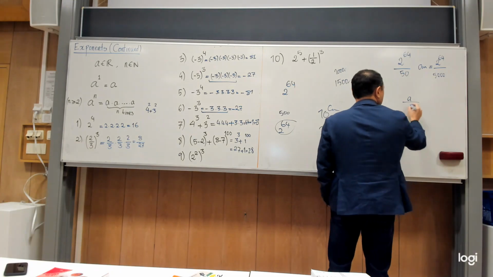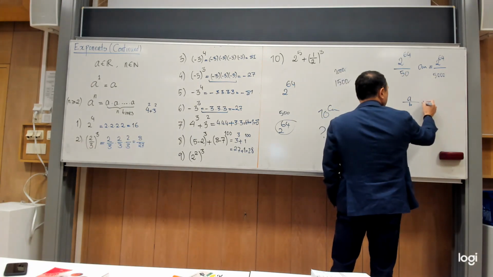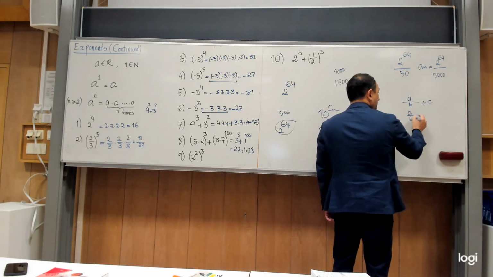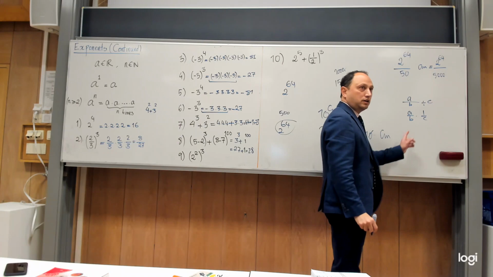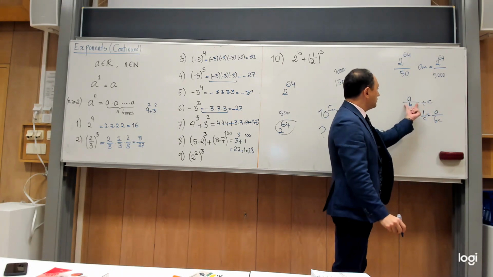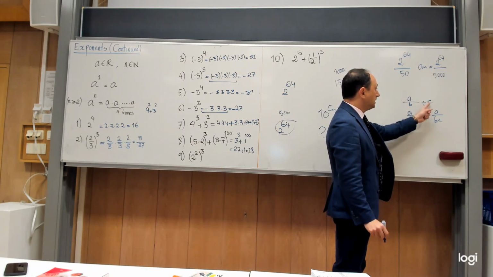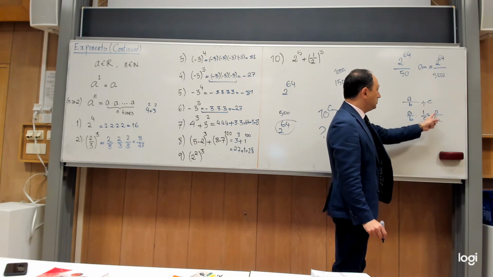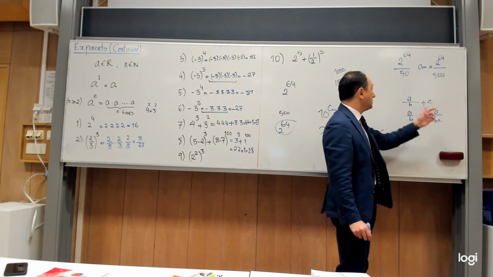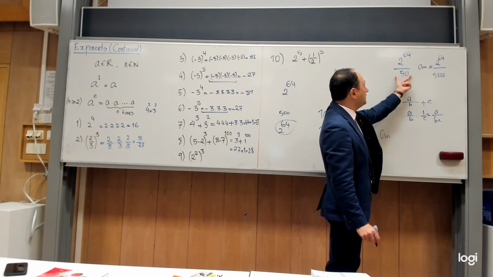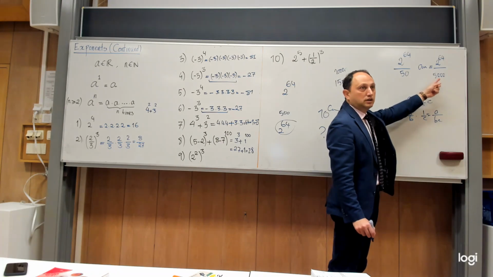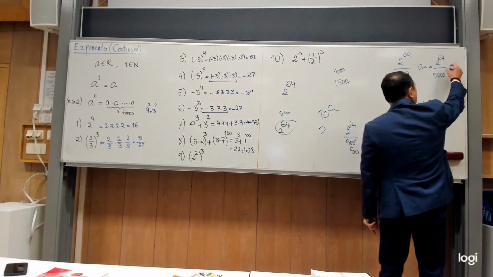If I have a fraction and I ask you to divide it by a number, what happens? This becomes A over B multiplied by 1 over C. Do you agree? And then it becomes A over BC. So it means that if I want to divide a fraction by a number, I keep the numerator, but I multiply the denominator by that number. So I wanted to divide this by 100, so I multiplied 100 by the denominator. Is that understandable? So this is meters.